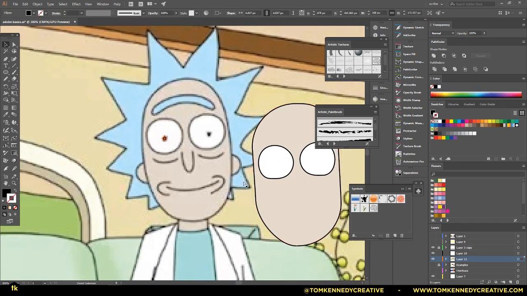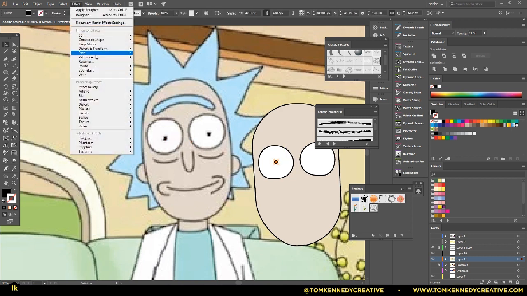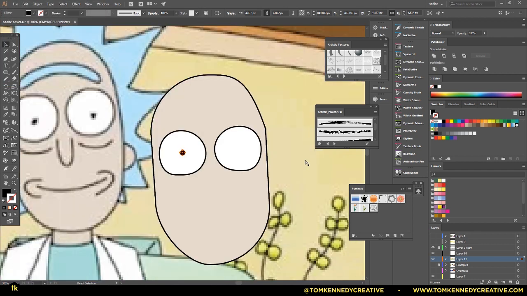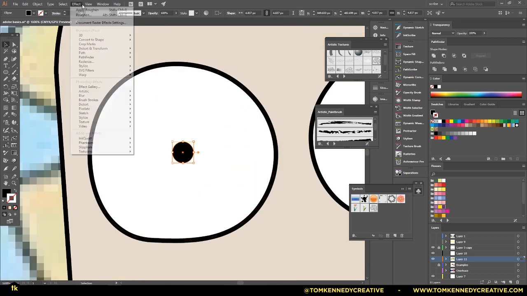Because of the way I've just done it, it's too triangular because I couldn't see properly because it was on top of that. But if we go again, Distort, and we go to Roughen, preview it, let's get a bit zoomed in so we can actually see what we're doing.